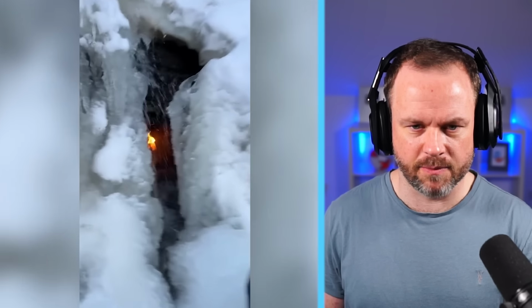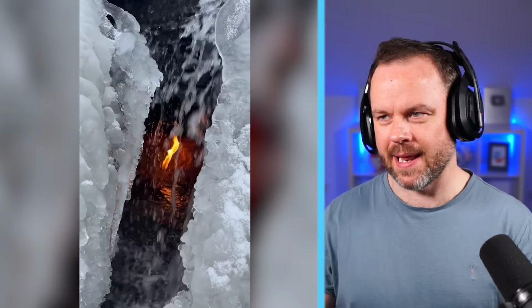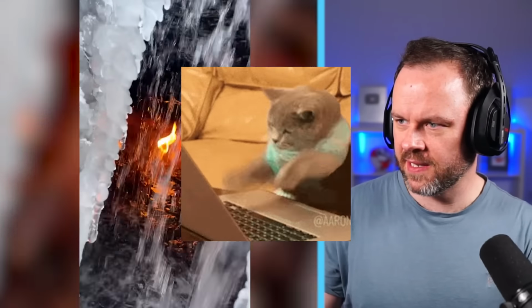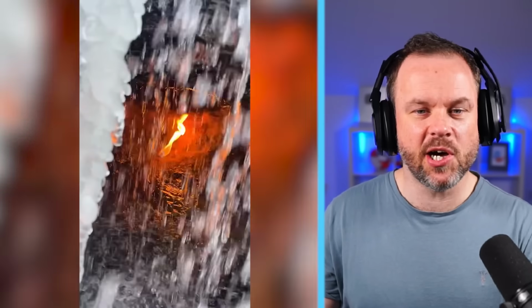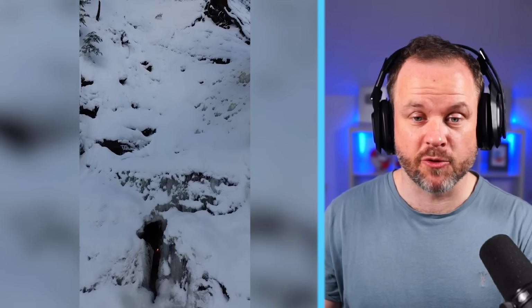Really? Check this out. This is an eternal flame. No. An eternal flame? I guess it must pick up some gas from the ground, obviously. There's no way that's staying dry. Wait a minute. Do eternal flames exist? Oh, yeah. Actually, there's nine across the world. But it did say here that some of them were lit intentionally, but it is from natural gas.